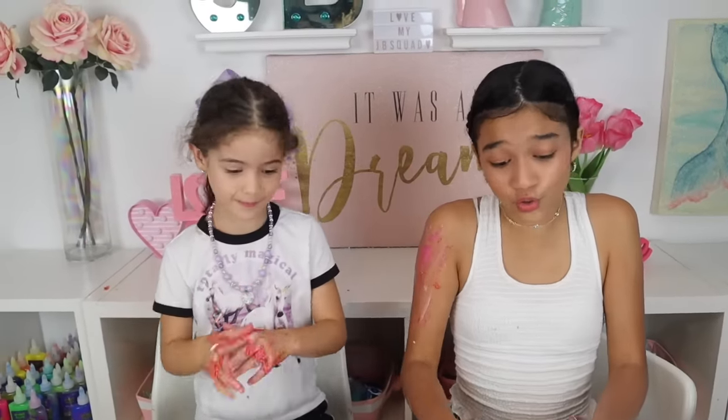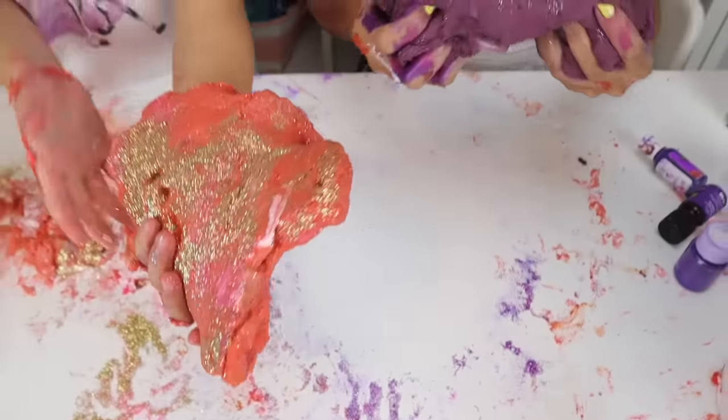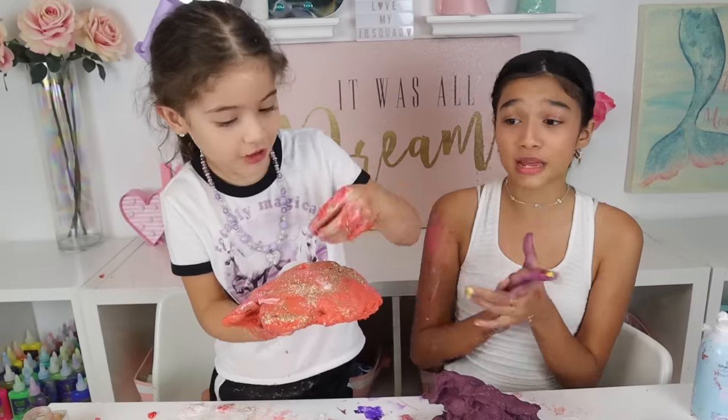So yeah, let us know who you think did a better job. You guys can vote. Me, of course, me. No, me, obviously. Look, it's purple, guys. Like, I turned a brown purple. Like, wow.